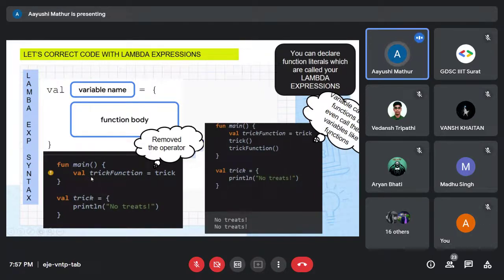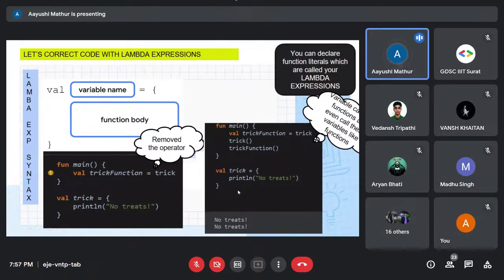Now in the main function, remove the operator. Here we have removed the operator which we were using earlier. Now you can call both functions, trick and even trickFunction here. It will provide you the output two times.